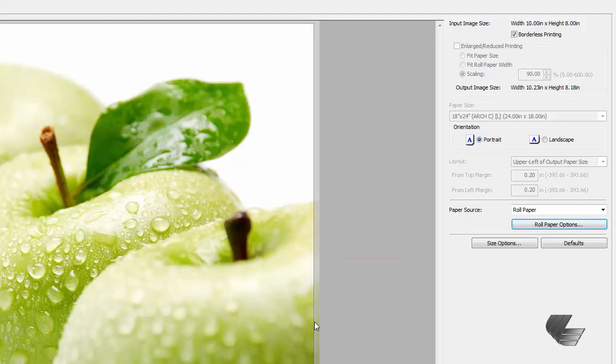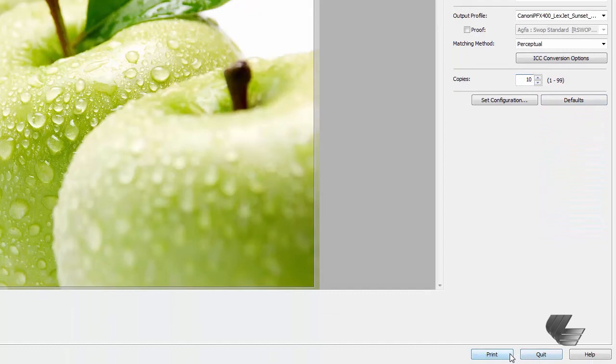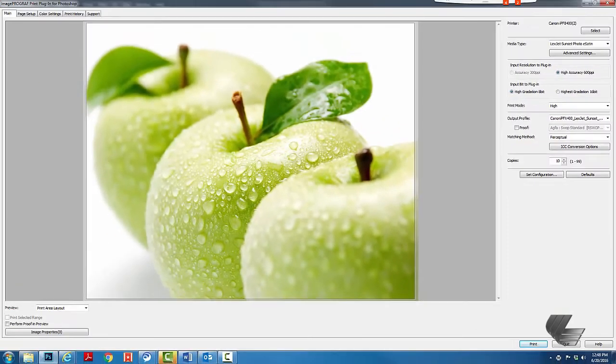Click OK. Next, if you want to increase the number of copies, go back to the Main tab and choose the number of copies you want to print. Finally, click Print, and your printer will print over left and right edges and trim your top and bottom borderless, leaving you with an all four sides borderless print.